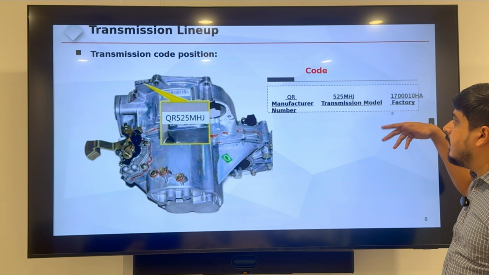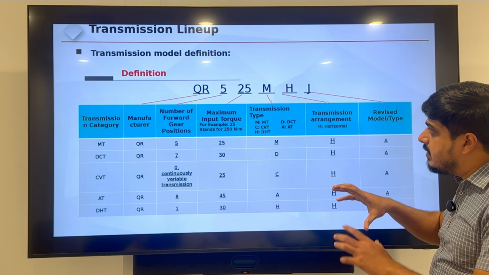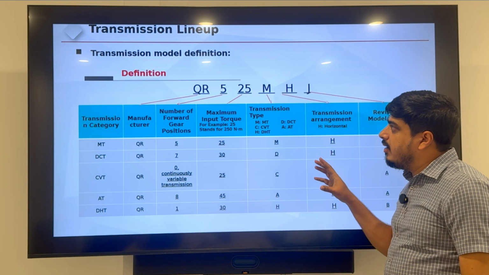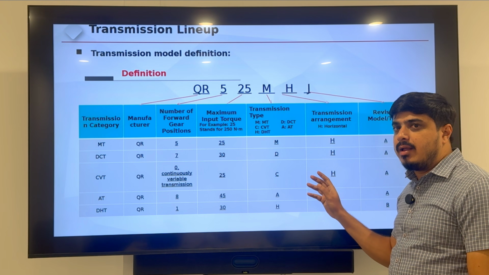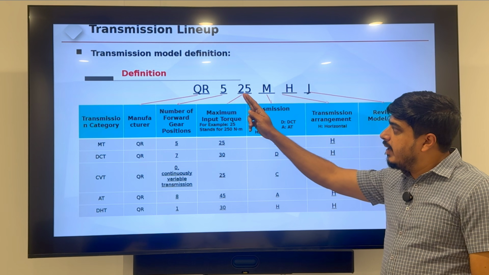Next, we will see the complete definitions of transmission codes, how they are segregated, and what each digit means.